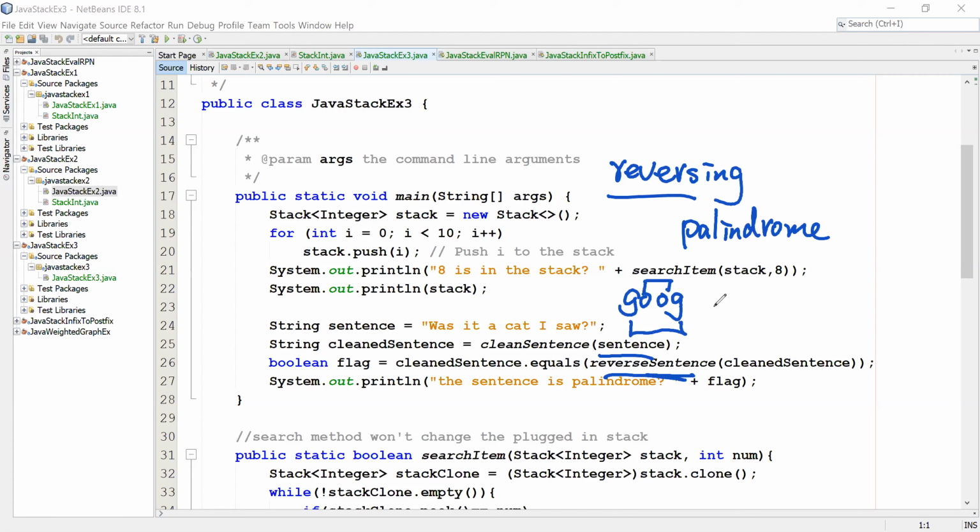So this is the original order of the word, and this is the reverse one. If both the original and the reverse are the same, then it is considered a palindrome.